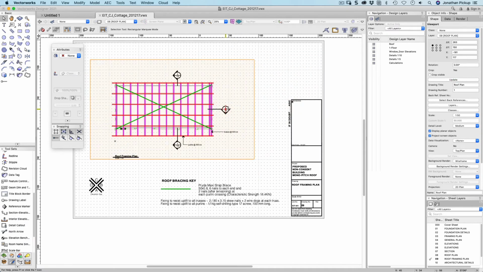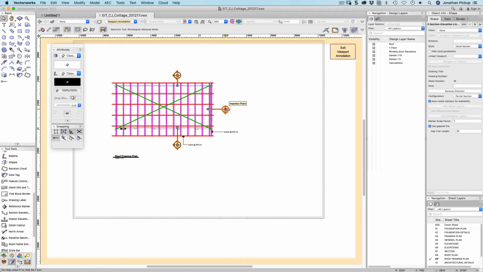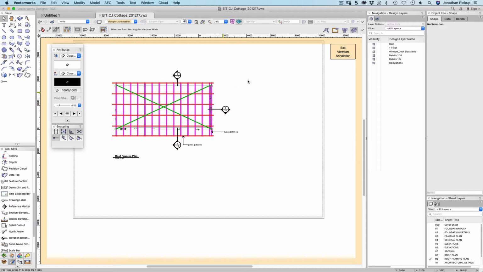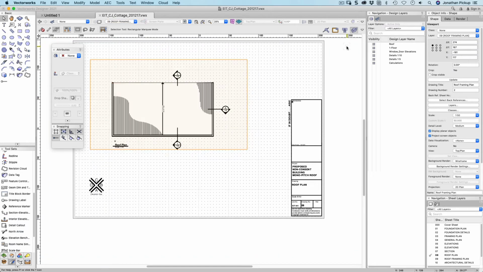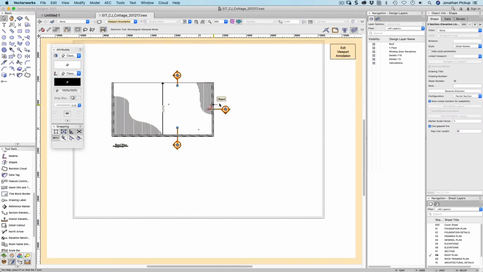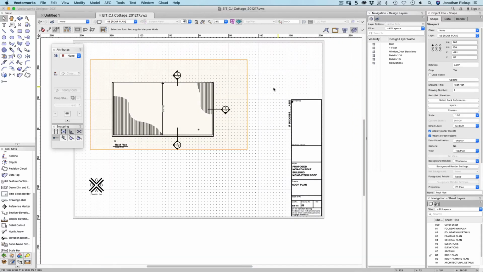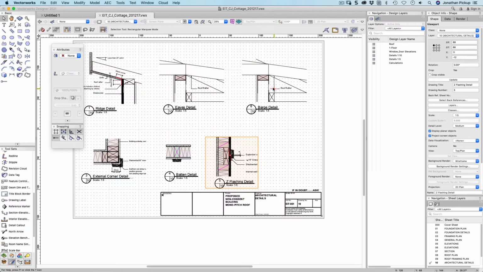These ones are already done. And of course, what I can do here is I could copy those ones. Once I've got those set correctly, I could copy those, go to my next detail, which would be this one here, and then I could paste those in. So that's quite a quick way of doing it once you've set them up correctly. I just thought it would be a quick way to show you how I've created these detail links.